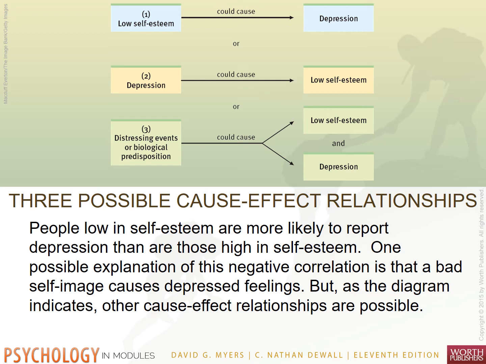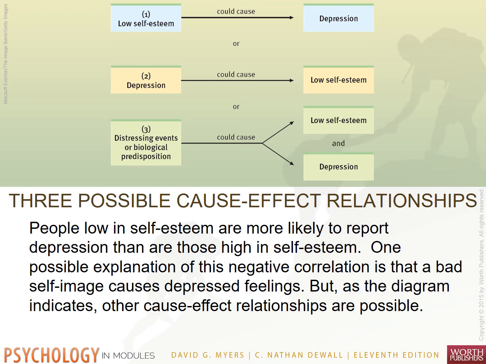Here's the relationship that can occur, which means that two variables that are correlated are not causally related. For instance, if there's a correlation between low self-esteem and depression, that would be a negative correlation, first off, because as self-esteem is going down, depression is going up. So self-esteem and depression are negatively correlated. They're going in opposite directions.